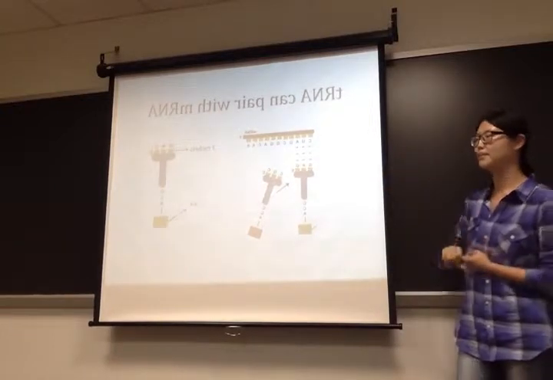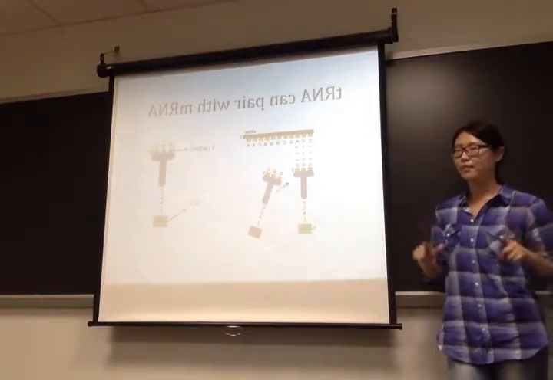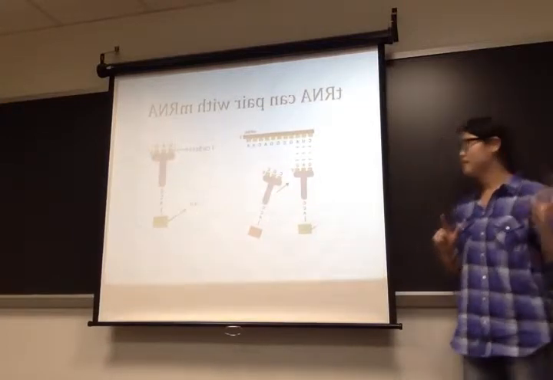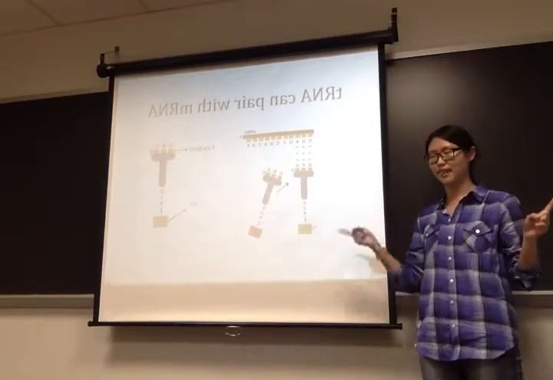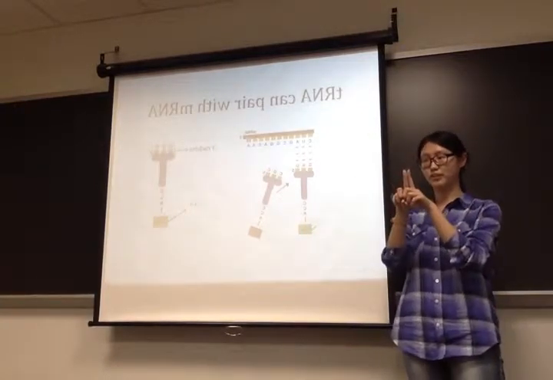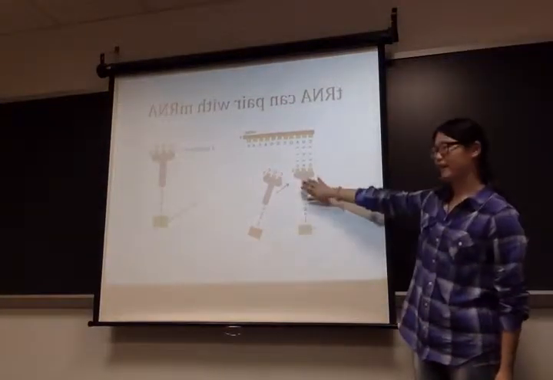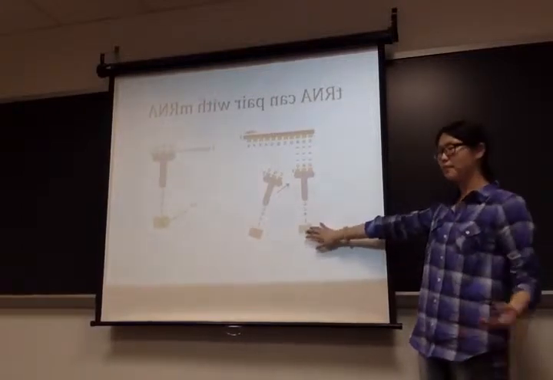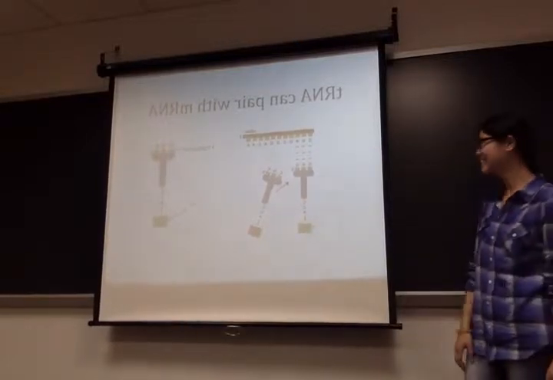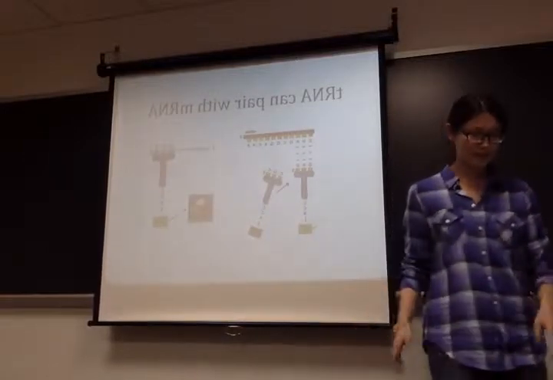And the second point is, if mRNA comes from one side of the zip, then tRNA will come from the other side of the zip. So we can know these two RNAs can combine with each other very tightly. And the third point is tRNA carries an amino acid. Remember I have said the protein is made of amino acids, right? Okay. So we can see the structure of tRNA.